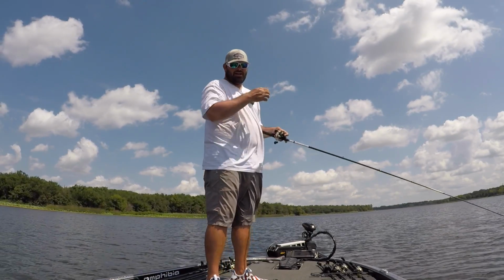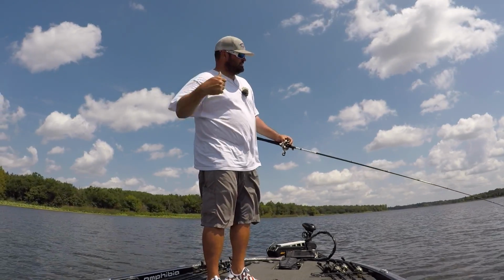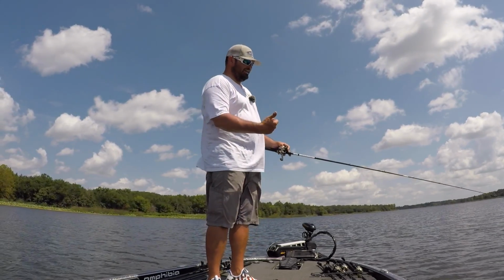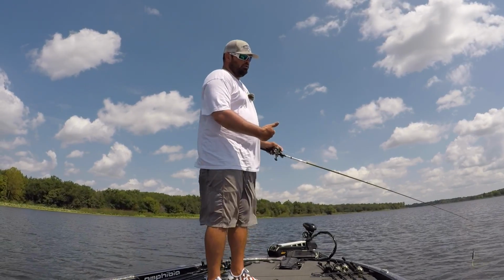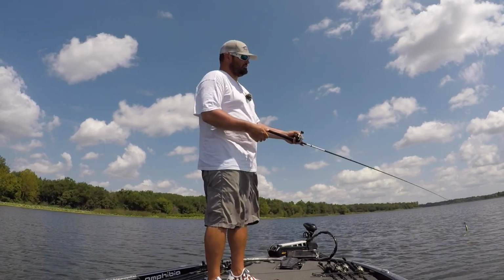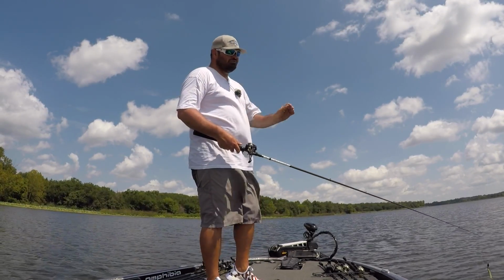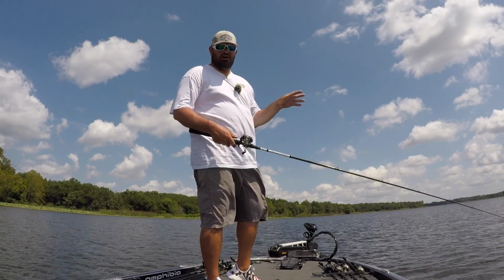Well, the problem with that, guys, is when you're moving that bait that fast and you're ripping it like that real hard, when that fish hits it, they smoke it a lot of times. They'll actually hit it, and you're gonna want to set the hook. You're gonna just have a reaction because you're fishing so fast, you're snatching out of that grass. You're gonna swing that rod. Well, if you do that with braid, you're gonna miss most of the fish that bite. You're gonna blow their mouth open and not hook them up.